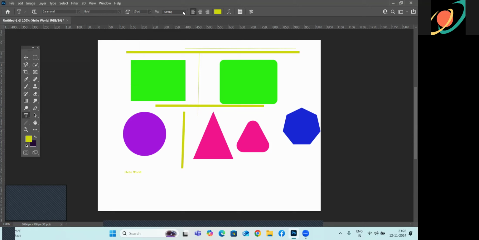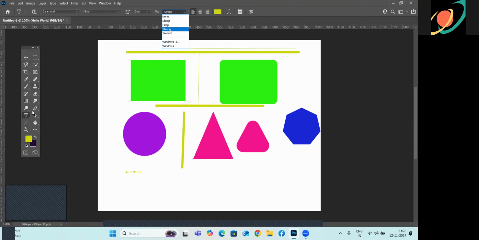And if you want to make the font strong or sharp or crisp or smooth, you can select from here. And then you have the alignment, whether the text is aligned to the left, to the right, to the middle, or justified. And this is the color of the font.